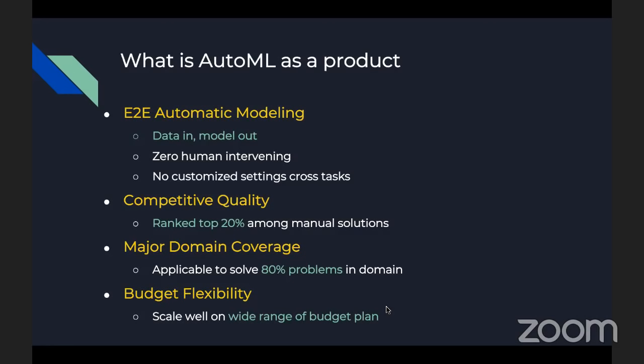The third requirement is budget flexibility, because we already see that for big companies, big businesses or small startups, their budgets or their requirements are different. And we want the solution to be scaled on this budget plan. For example, if you only want to pay tens of dollars or $100, we can give you an affordable solution, although the quality is not the top one, but it's still very good. And if you are a big business, if you want to pay $100,000 or millions of dollars, we can give you the state-of-the-art result.